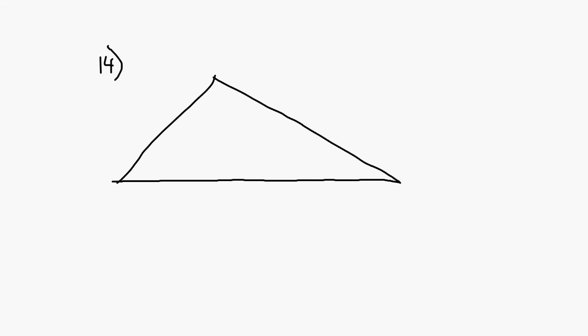In number 14, it's another 30, 60, 90. This is 60. And this won't happen tomorrow, but the numbers in these 2 consecutive problems are exactly the same. This is a 30, 60, 90. This hypotenuse is 14, so half the hypotenuse is 7. They're asking for the long leg. So in this case, you take the short leg times the square root of 3. So this is equal to 7 square root of 3.